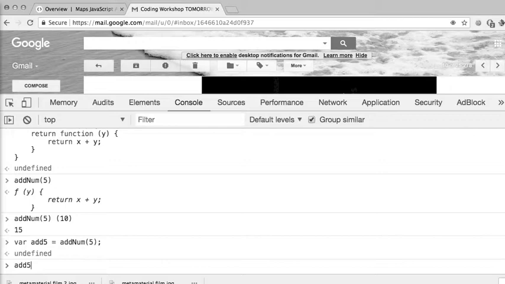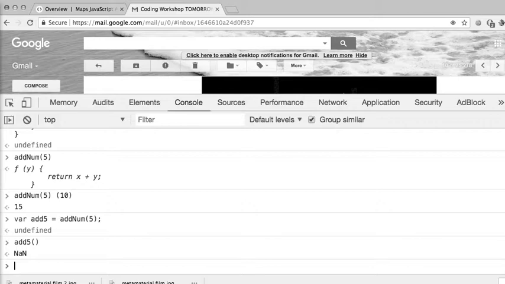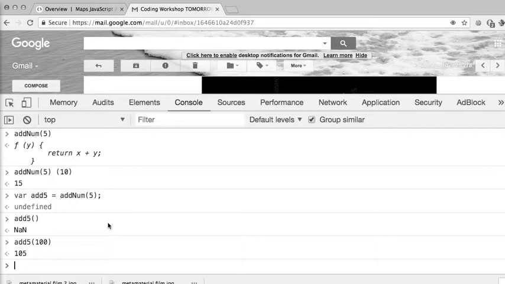Like, y, please pass me something for y. I don't know what that is at all. If I don't pass it, then it's going to be trouble. If I just do that, it'll run, but it'll say, I don't know what you're trying to add here. It's NaN, which means not a number. I don't understand this at all is what it's trying to say. If I pass in another number there, then okay, it's able to run that inside little function that was built out for us.